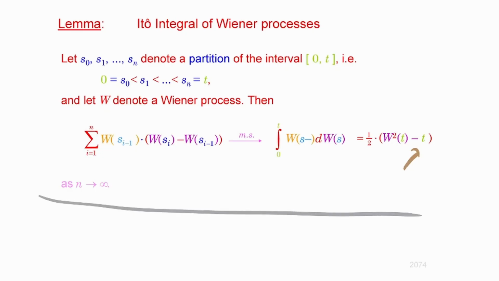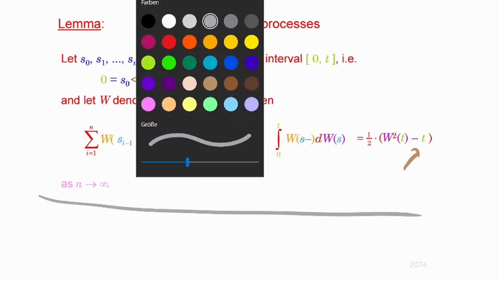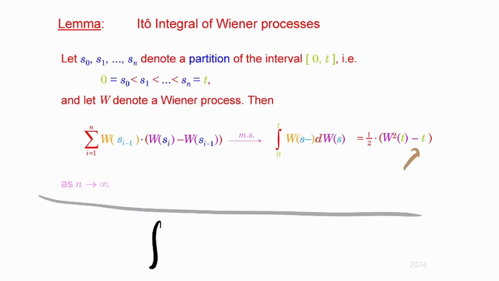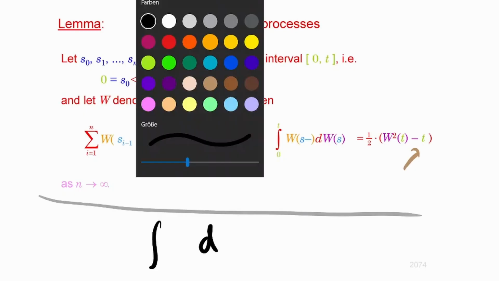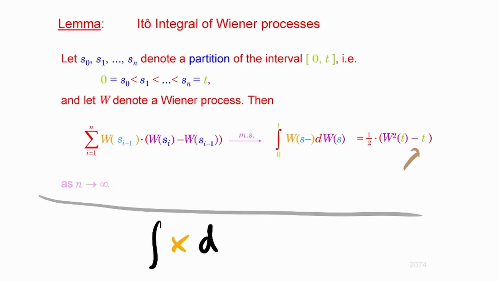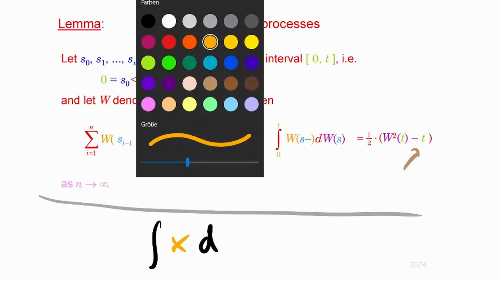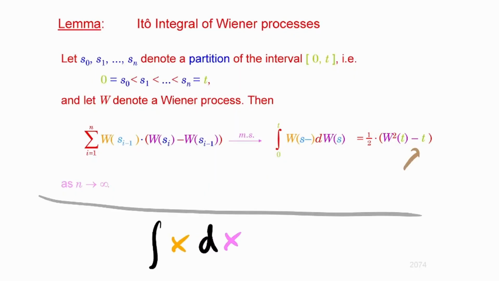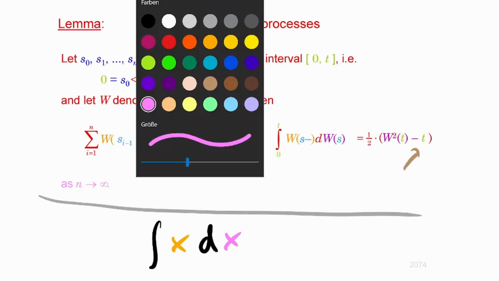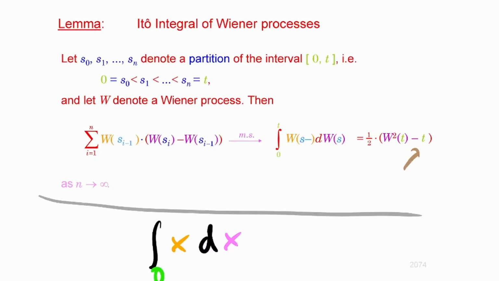When it comes to regular functions, because you might not see this: if I look at the integral of x with respect to x, so both the integrand as well as the integrator are x's, and I look at that from 0 to t. No stochastic processes, everything is deterministic. What is it going to be?